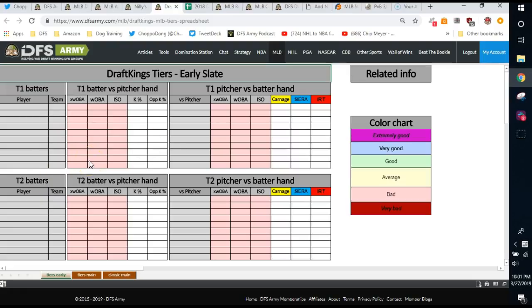You don't have to do a ton of research. We've done a lot of that for you inside DFSArmy.com, and that's the whole point. We're trying to make sure that you go work your 9 to 5, and when you come home, within an hour or a couple of hours, you can sit and play, get some numbers really, really quick.